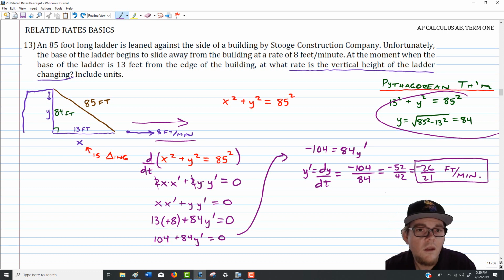So with that said, that was kind of a basic Pythagorean problem. Hopefully, though, it did a good job of clarifying some pieces for you, and you feel pretty comfortable with this.